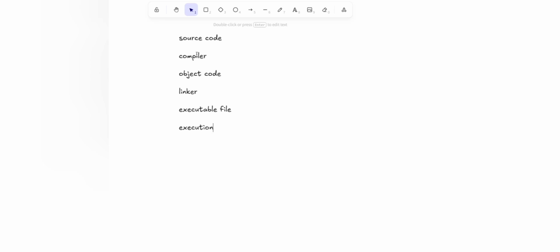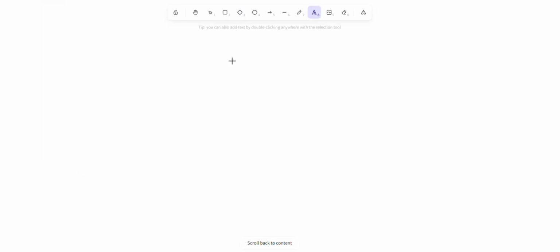Basically, the compiler converts the C++ source code into the machine specific code, that is the object code. The linker combines the required libraries, and then the executable file is generated and executed. An important point is both C and C++ are platform dependent. Both follow the same execution flow. There is no difference because they are platform dependent languages, like how the program execution takes place in C and C++.